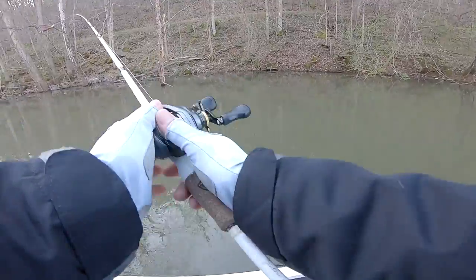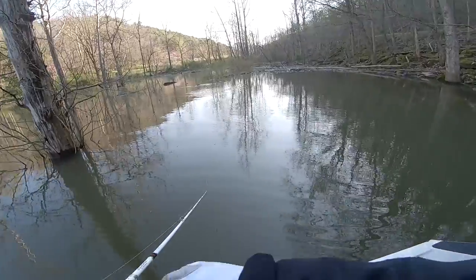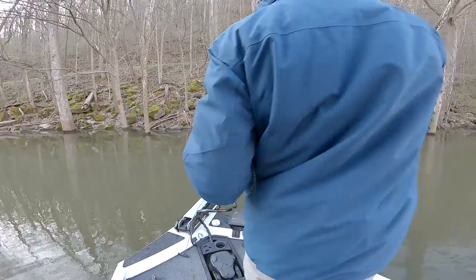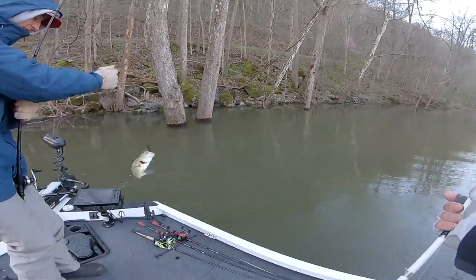Yeah, there's a baby hook set. Oh, nice. Nice. She had to set the hook.